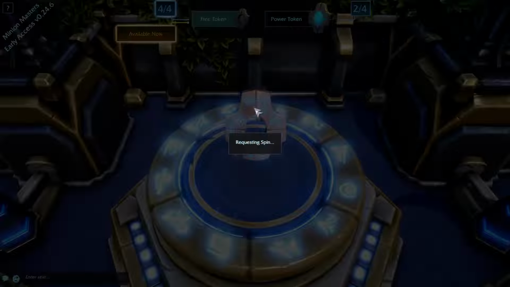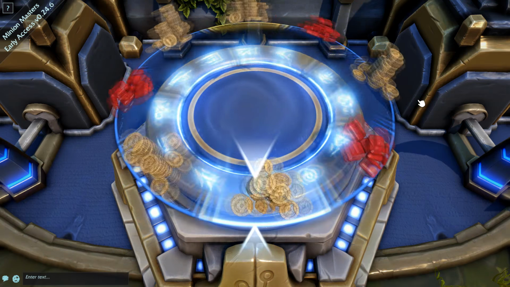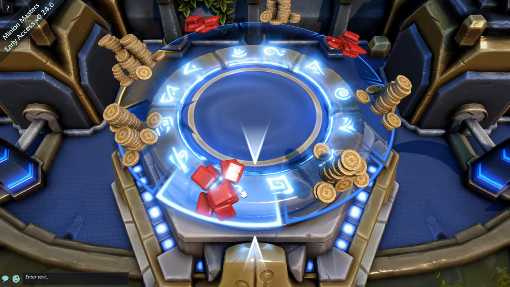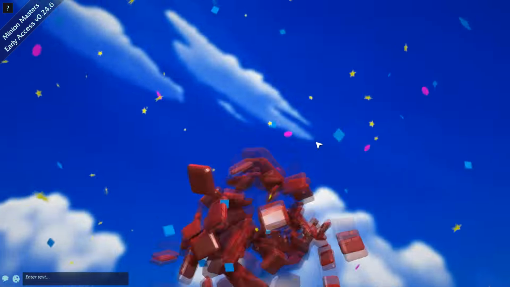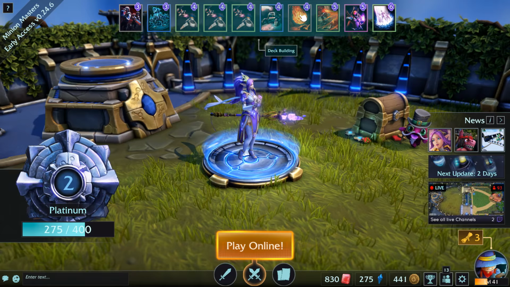Let's get that token. Oh, this is guaranteed rare or above. And it's just a rare, rubies. Nice. Rubies are always nice to have. You can buy lots of good stuff with these. Now let's show off Milloween.